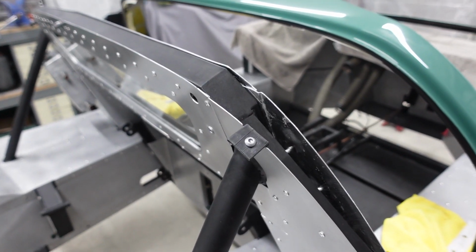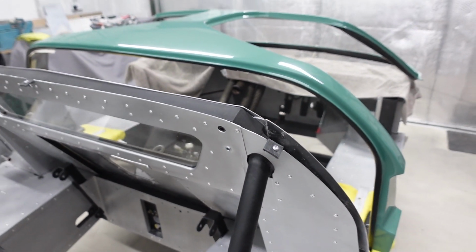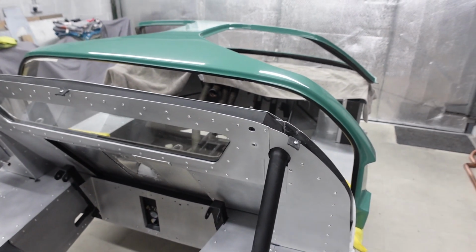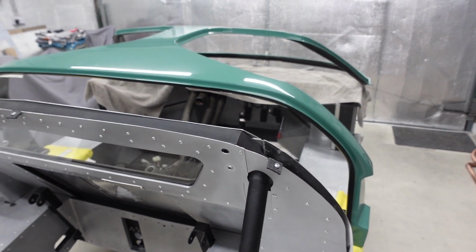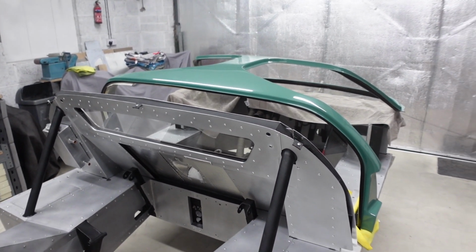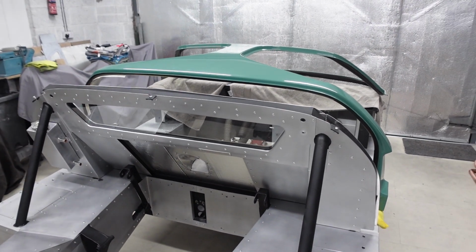These have had some very thin rubber stuck to them to act as an insulator between the metal bracket and the underside of the Spider, because I don't want any chafing or squeaking and scratching of paint, in all honesty. So those are 3 little brackets that now hold the main hoop of the Spider super rigid, and I'm really happy with how those have come out.